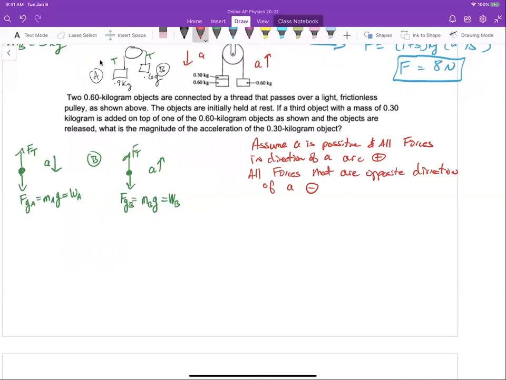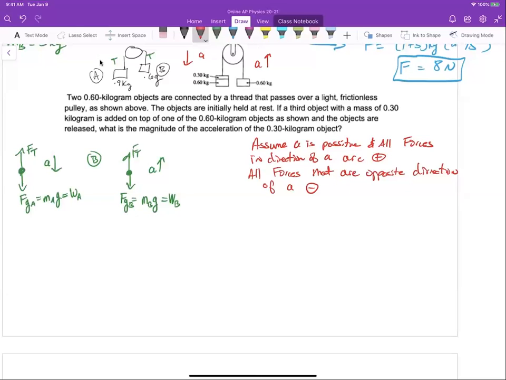The book actually assigns A as positive and negative, and then it becomes a total disaster. I have not found students to be successful, and nor do many other physics teachers. So if you just assign the direction of acceleration as positive, so we're just going to find the magnitude of acceleration, and then every force that is in the direction of acceleration is a positive force, and every force that's in the opposite direction of acceleration is a negative value, you'll get it right.